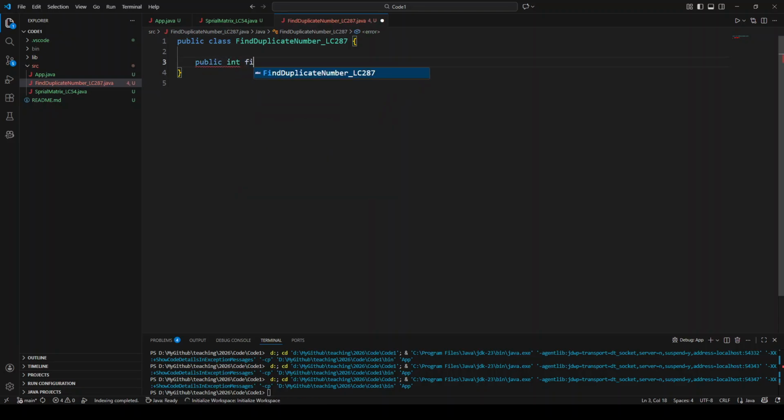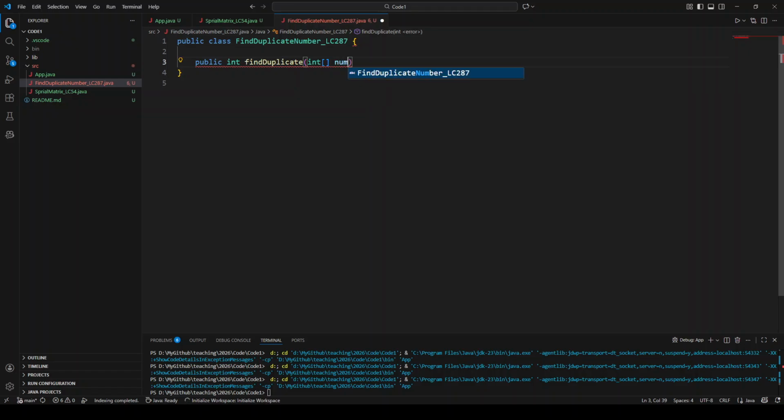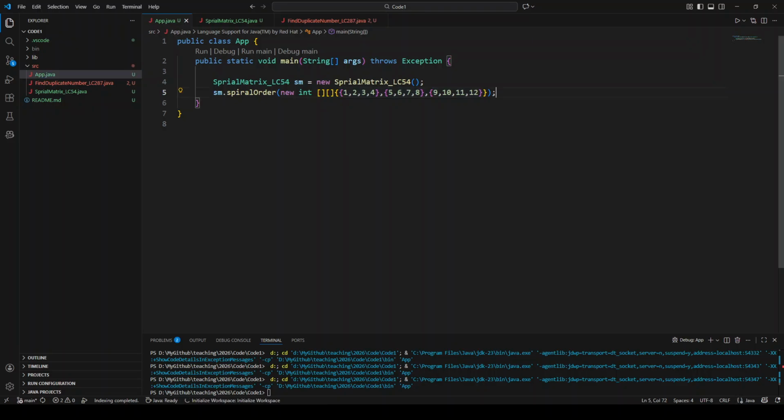Public int find duplicate. There is an array of numbers and what I need to return is the duplicate number. So let's take an example here. Let's create another object here.